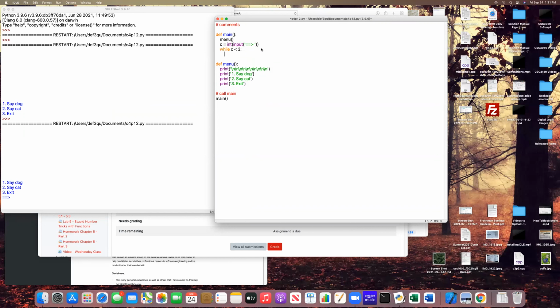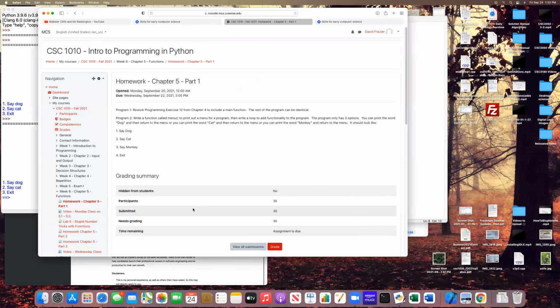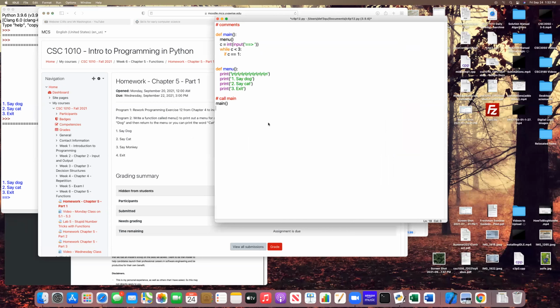Once they've done that, we can do an if C is equal to 1. I'm not sure, did I ask you to do functions for each of those? Write the function menu, then write a loop, test function program. So we don't have to worry about it.